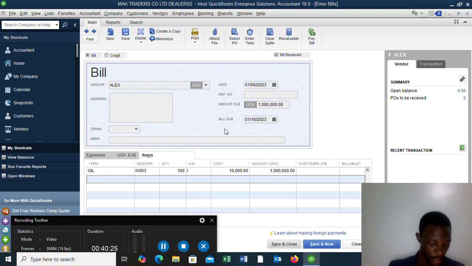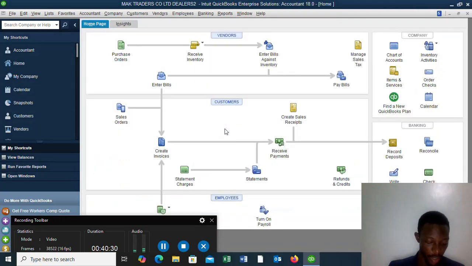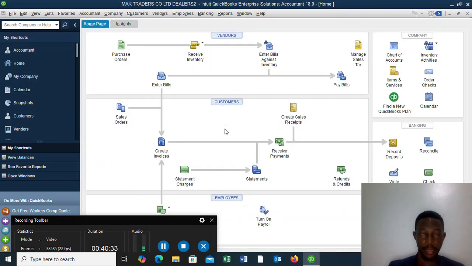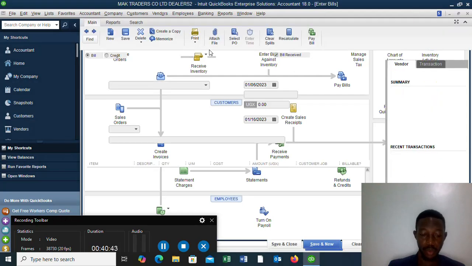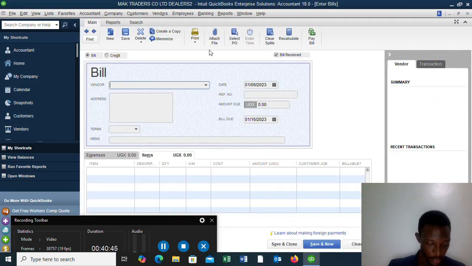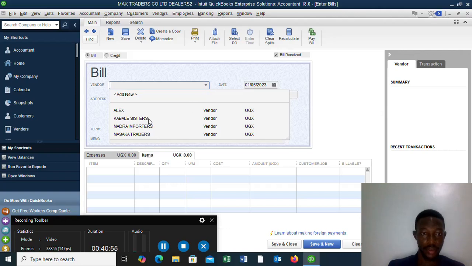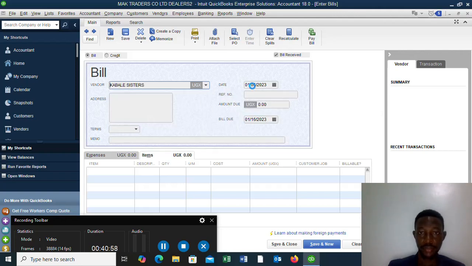The next transaction is bought 8 motorcycles by check from Cavalry Sisters Limited and made half payment. Also come here, receive inventory. We are buying from Cavalry Sisters.